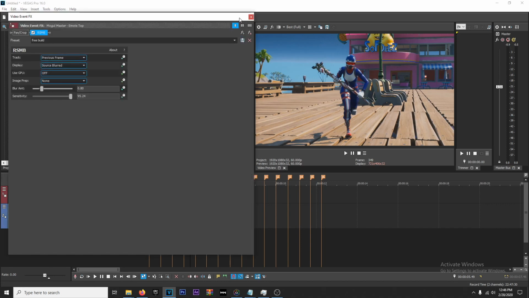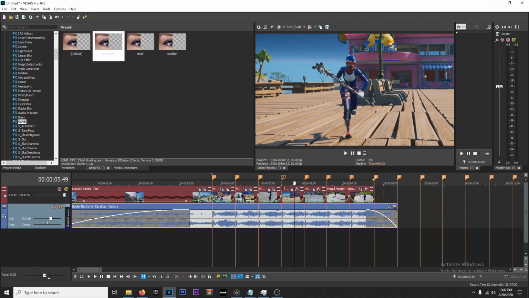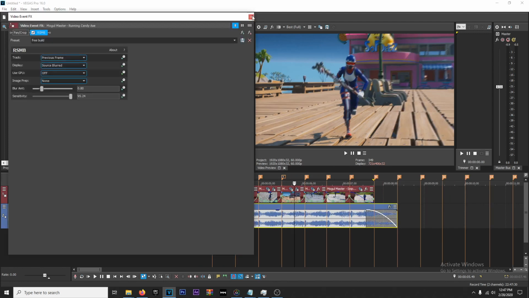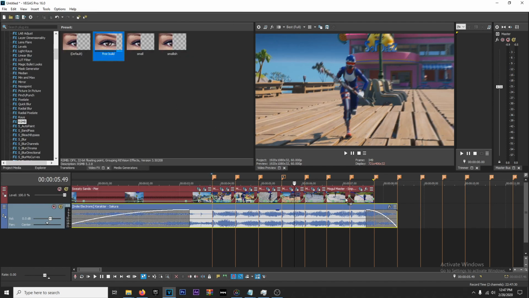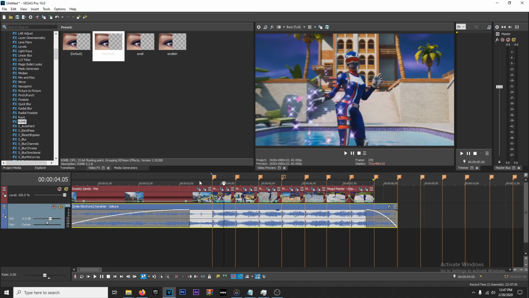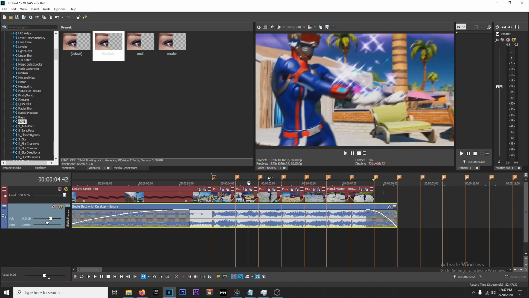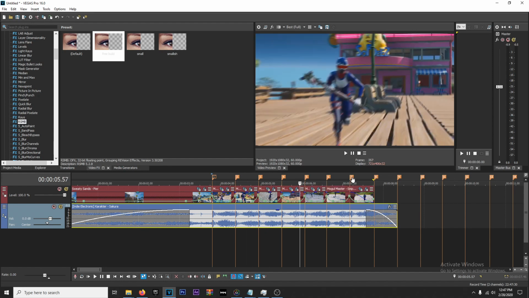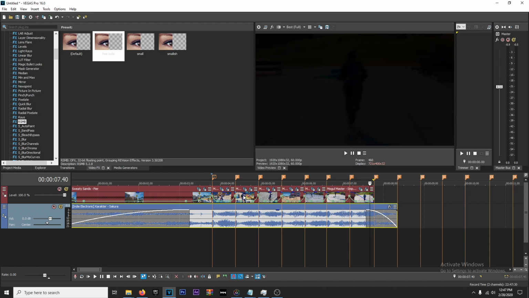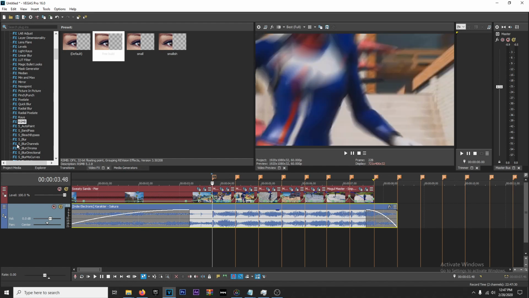Another thing that isn't necessary is the pan and crop. You do not need to do pan and crop. If you want to, you can. In some instances it looks smoother, but in others it looks like way too much. For this tutorial, I just showed you guys how to use it. No big deal. But make sure when you are editing anything, you always put RSMB. I'm going to put a little bit of flicker.